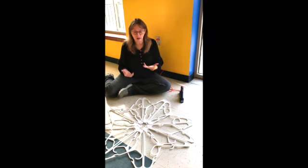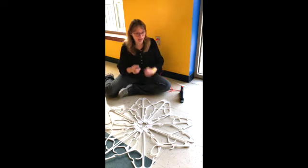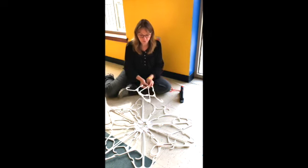The way that I've done mine at home, I glued it together, and then I went back and I zip tied it. Because to me, if I'm going to hang this outside, that hot glue is going to get brittle, and they're going to break. So I think the zip tie is just extra security. So I'm going to show you how to start to glue these together.